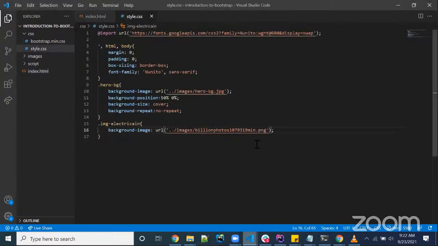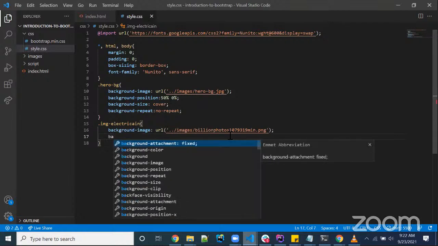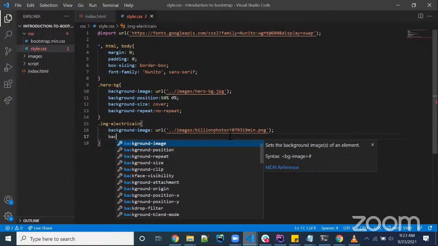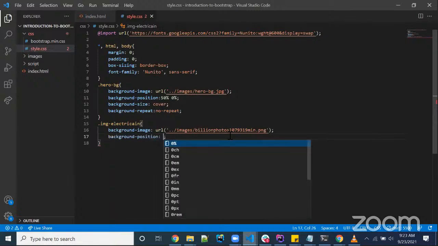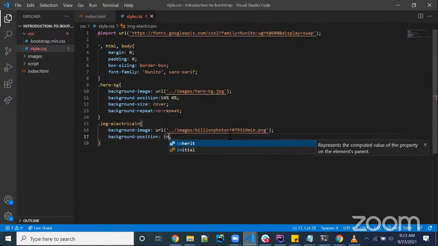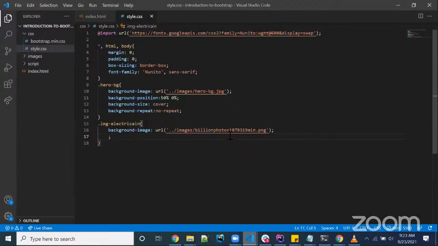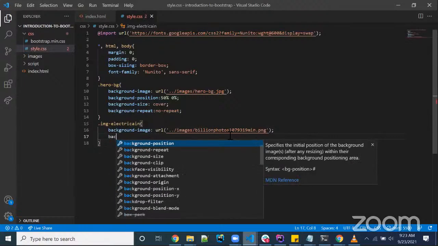So let's proceed. For my image, I would like to have a background position. Okay, let me just initialize. I would like to have a background size of cover.